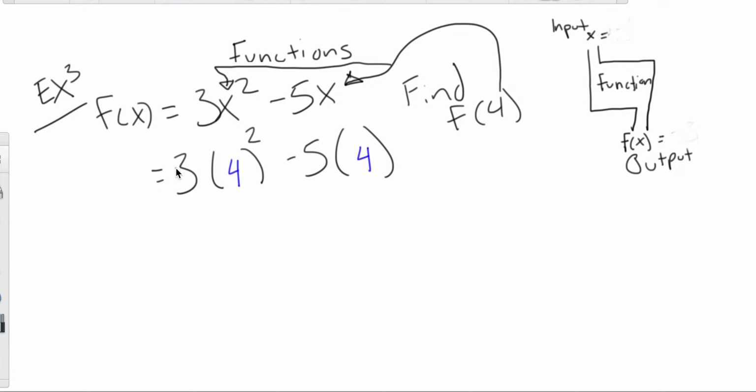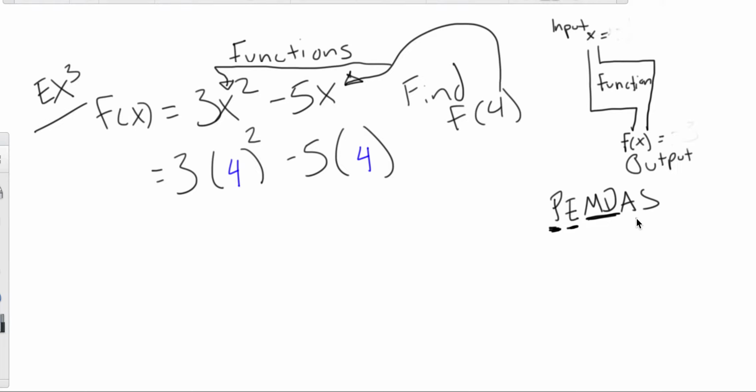So when we evaluate, remember PEMDAS, right? Please excuse my dear Aunt Sally. What the heck? Why do we care about Aunt Sally? We care about this because it's just a way to remember what I call our math army. So who's the most important person in the math army? That is P, parentheses. Who's the second rank? That is E. Now, the next rank is kind of confusing. It's actually M and D. They're the same rank. So we do whatever comes first.